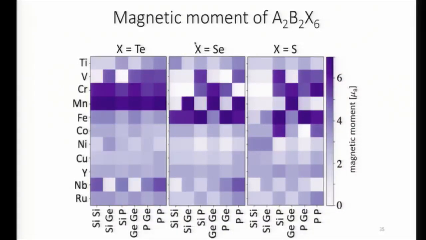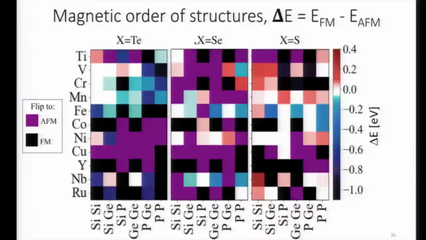If you look at the panel, you find that there are clusters of large magnetic moment which change in their texture as you go from tellurium to selenium to sulfur. And there is some interesting pattern as you go up to group 6 of the periodic table. Our hope is to train a statistical model to learn this pattern and exploit it quantitatively. So let's go back to the magnetic excitation.